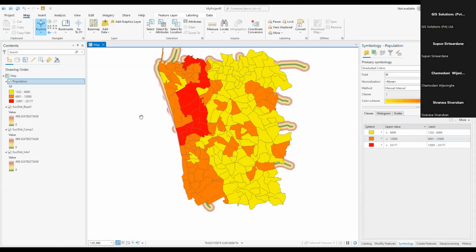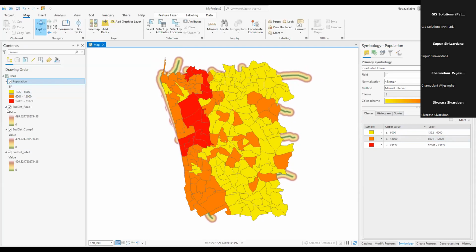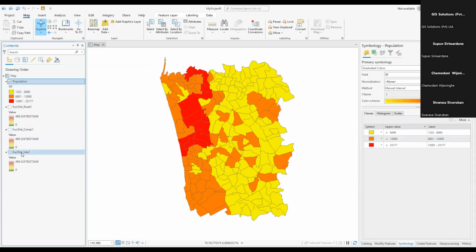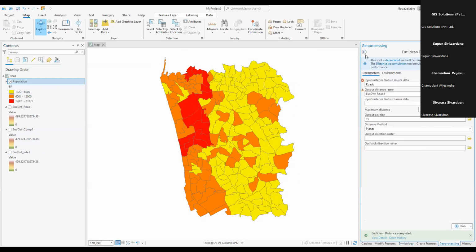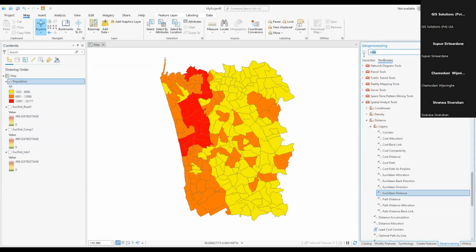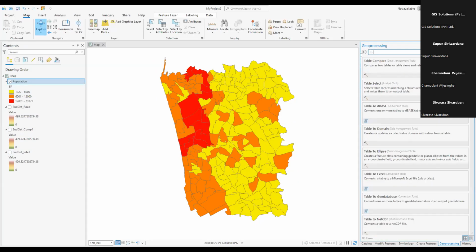Right now I want to make this as a vector file, and now I want to change it into a raster file. So vector to raster. You search for it as you wish, vector to raster or polygon to raster.